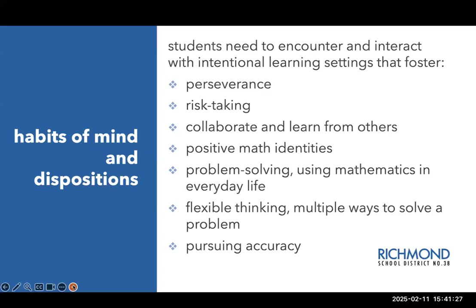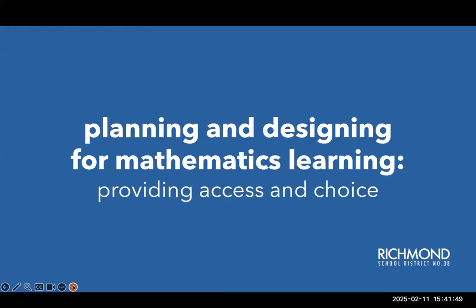And then, of course, in mathematics, accuracy is also important. It's not just about 4, it's 2 and 2 is 4. And so there's also that time when we have to, yes, we need to be more accurate. We need to make sure our calculations and our computations are accurate, and that is the goal, is pursuing accuracy along with flexibility and fluency.